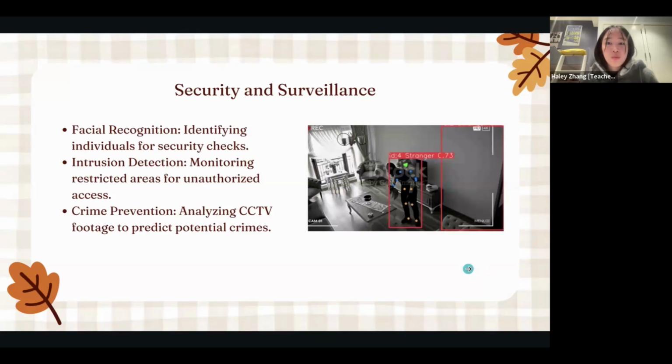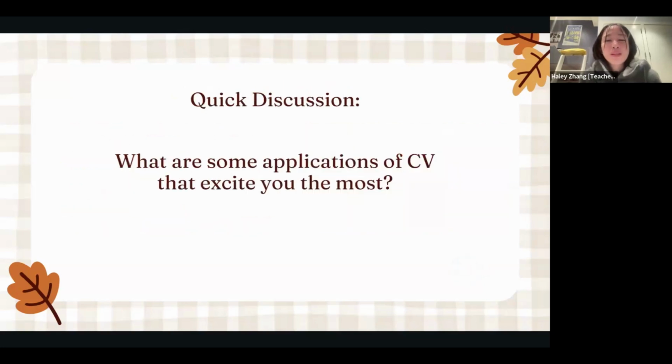Of course, with revolution, technologies do bring a change in the world as we knew it, and rising ethics problems. But before that, what are some applications of computer vision that excite you the most? Oh, it's not included in this slideshow, but the video did mention that it could help in agriculture as well. Face ID in Apple, yes. All of those fields are going to be really helpful in our lives, and all of them are really interesting as well.